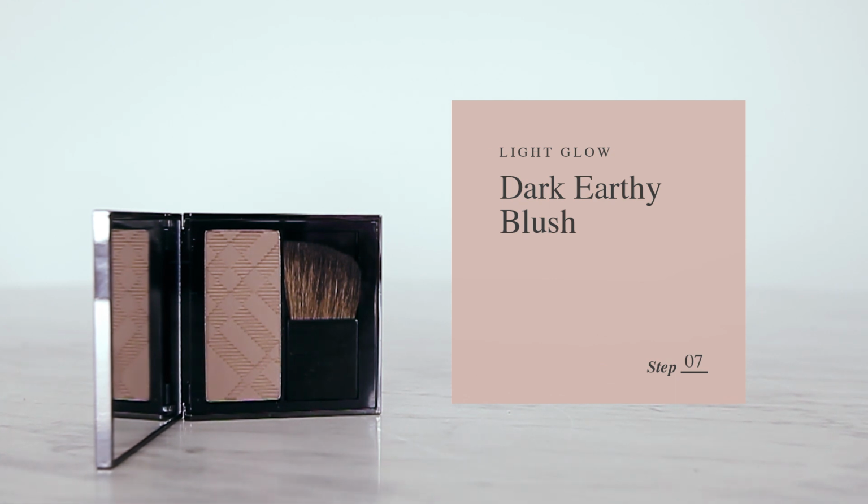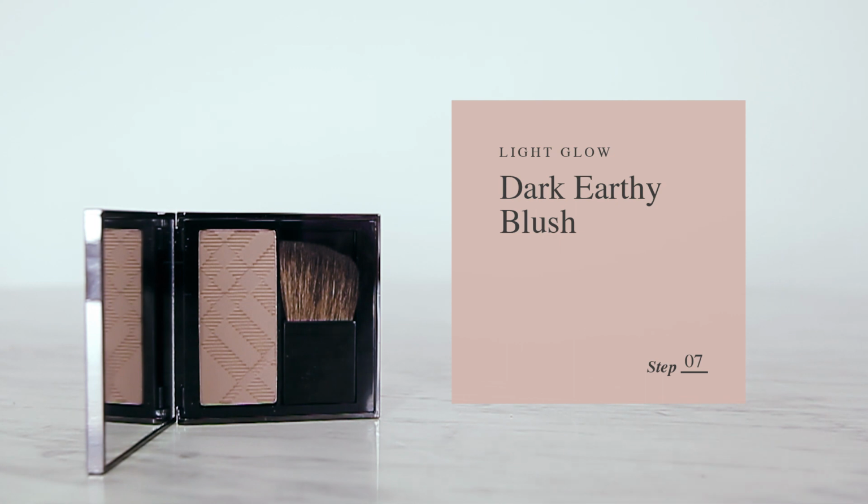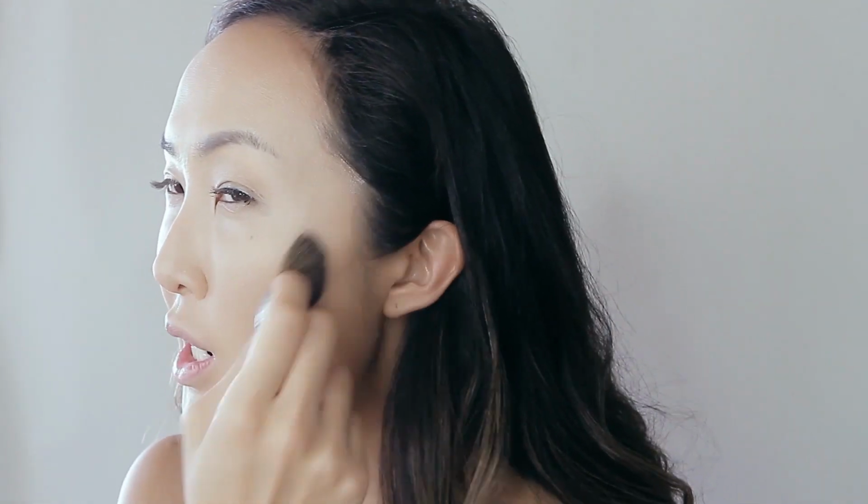Alright, so the next step is blush. For the fall, I just really like to focus on skin and very natural skin. So I have this blush, which actually looks more like a bronzer. I'm gonna do it very, very lightly. And it's almost, in a sense, like a contour and just adding a slight bit of color to it. It's more about light and darkness, really, for fall makeup versus too much color.